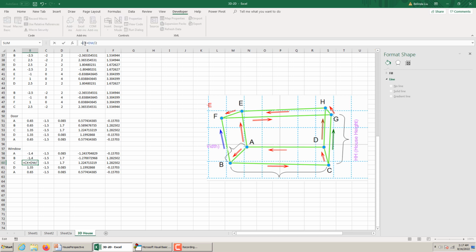Now here, we change the D into W, so door into window, okay. But it's the same principle. You have A, B, C, D, E. Same here, window, window, and window, and window.